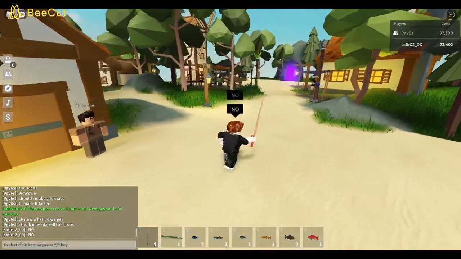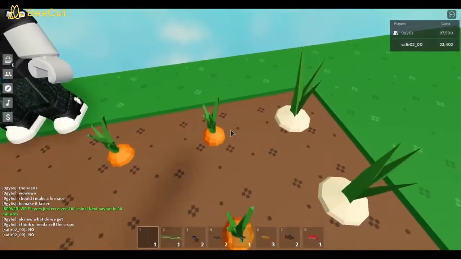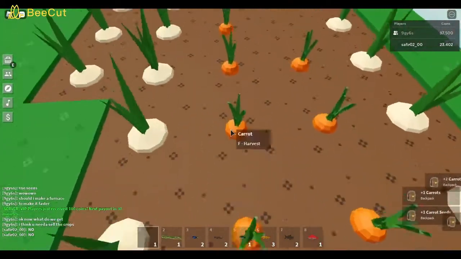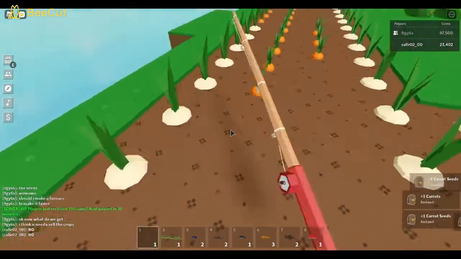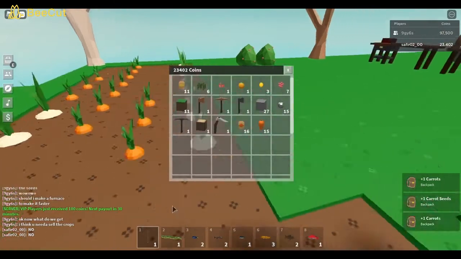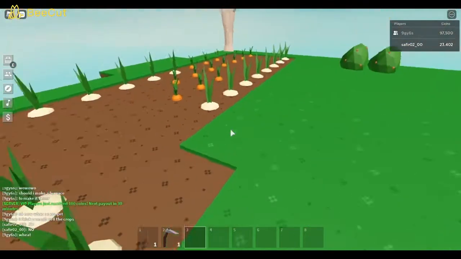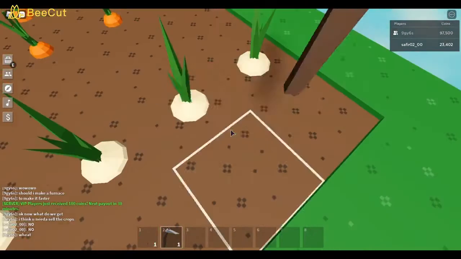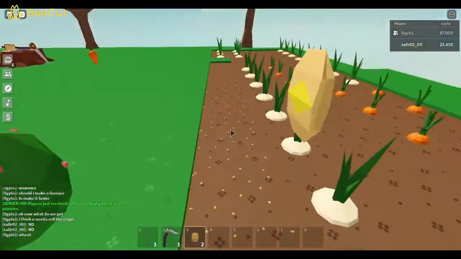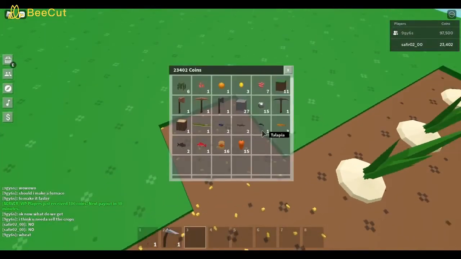No, we need carrots. Carrots are the most important thing that we need. Without carrots, we're dead. If you want, you could sell the onions and wheat. Wait, I haven't even planted the wheat, did I? I didn't even plant the wheat. Yeah, let's plant some wheat. Here. We need this wheat. And these two. This. There we go.